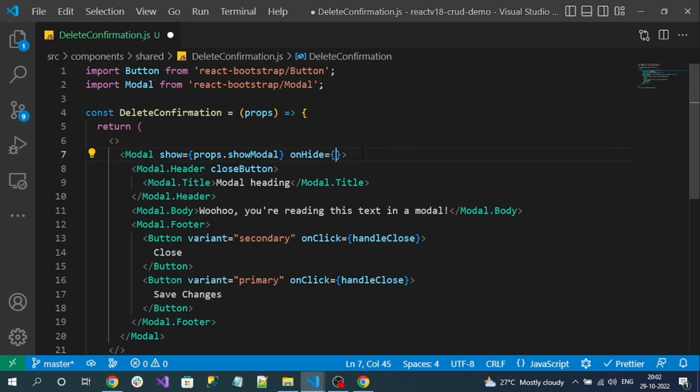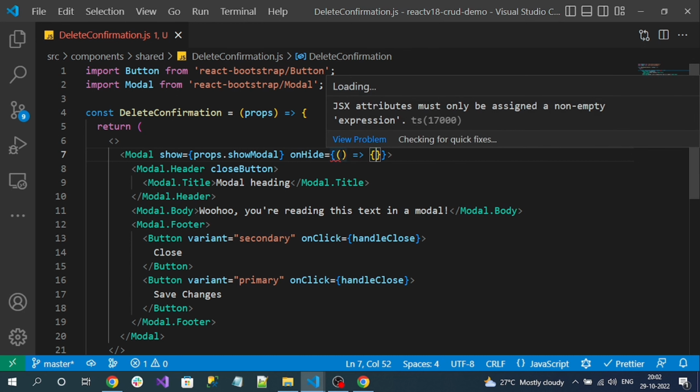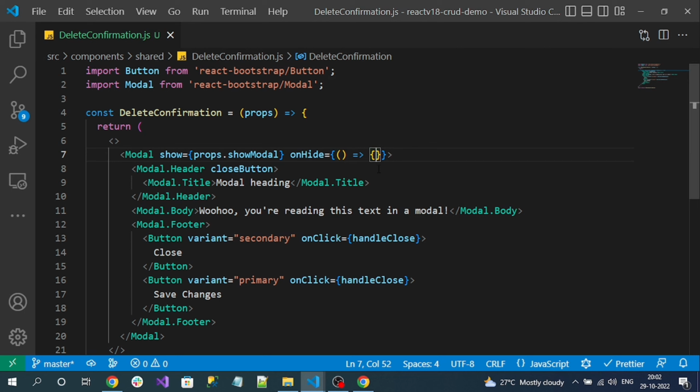So for now I will simply give an arrow function, because the function also I am going to give as a reference from the parent itself. For now let me assign a simple empty arrow function, and let me give the title from my parent, props.title. So these are all my imaginary properties. Later I am going to use them from the parent component.